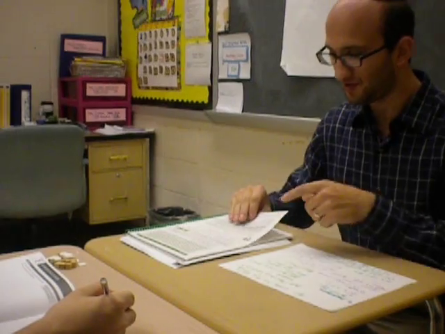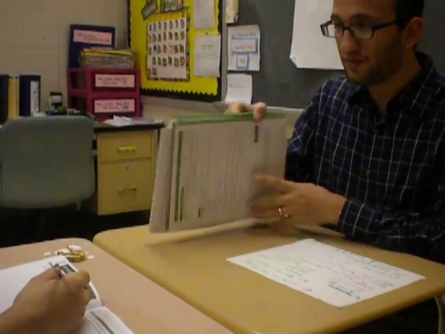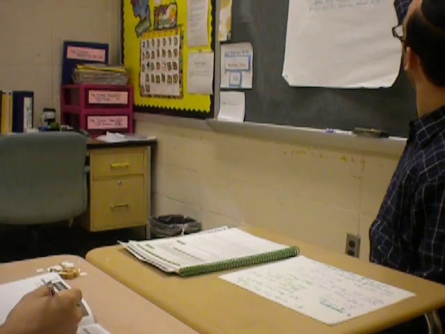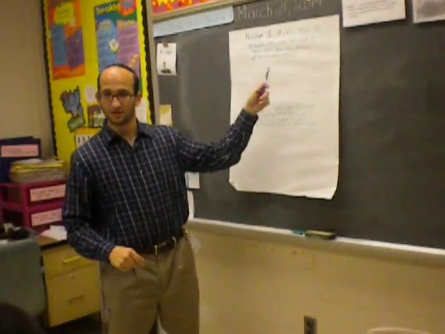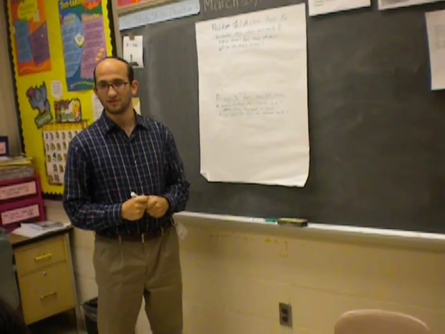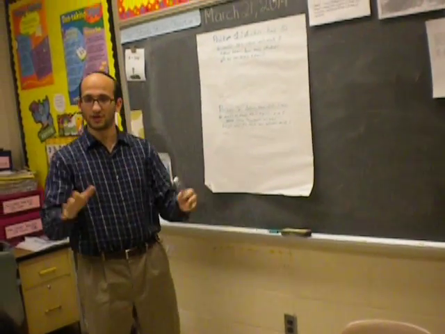Start with the division, all right? Okay, let's look at the first problem. I'll read it to you. A class has 32 students. This class will make 8 equal teams. How many students will be on each team? So let's look at it first. I have it up here. How many students are there in the class total?